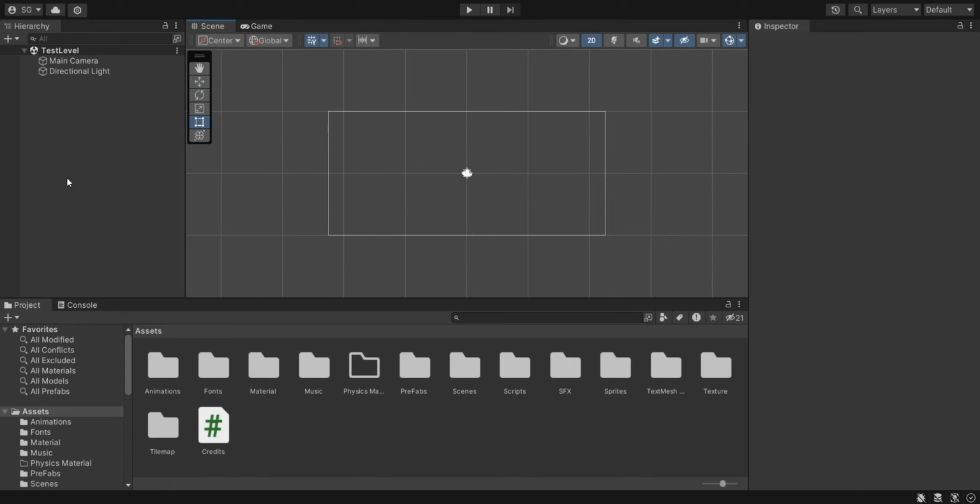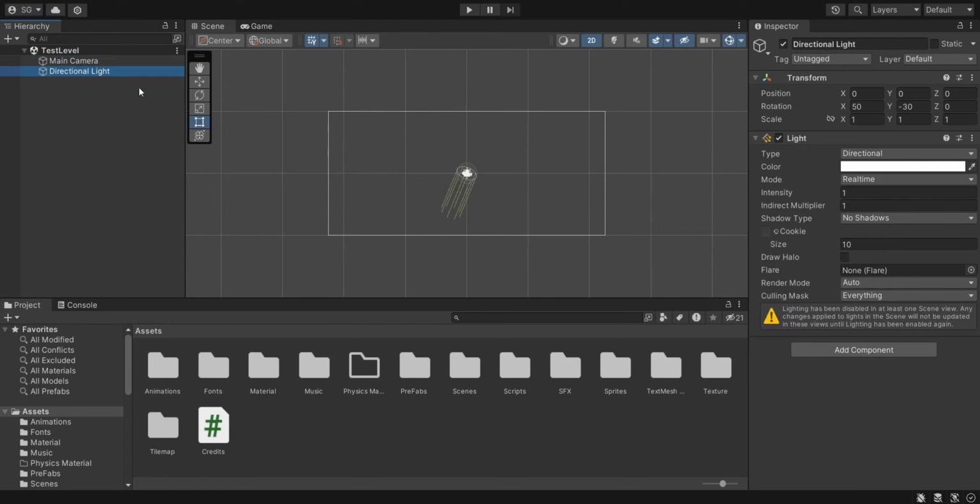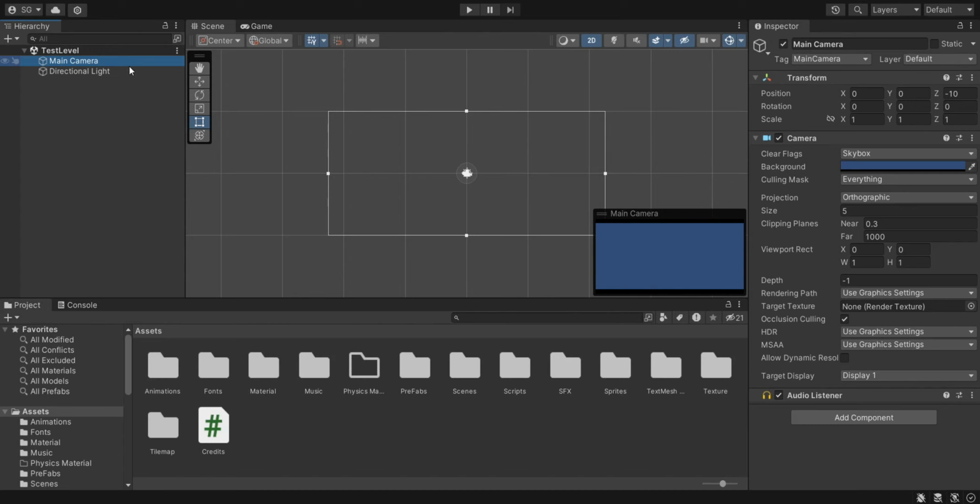After the scene view, let's take a look at the hierarchy view. This is a representation of all the objects inside your scene. So right here we have the name of our scene. We are working in a test level. And we have two objects in it. Main camera, which is defined by this white rectangle, and a direct light source, which we will use in the future. Looking at the main camera object, you can see a little preview of our game view.